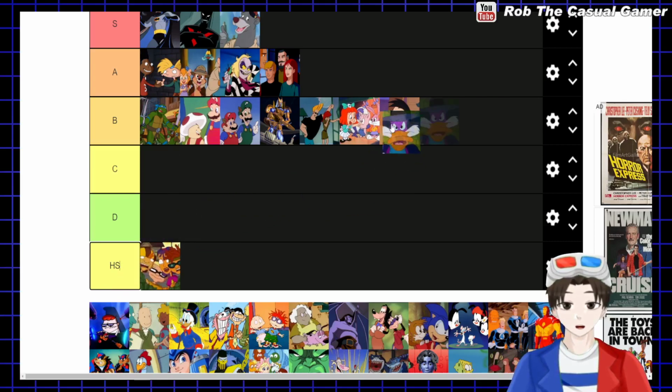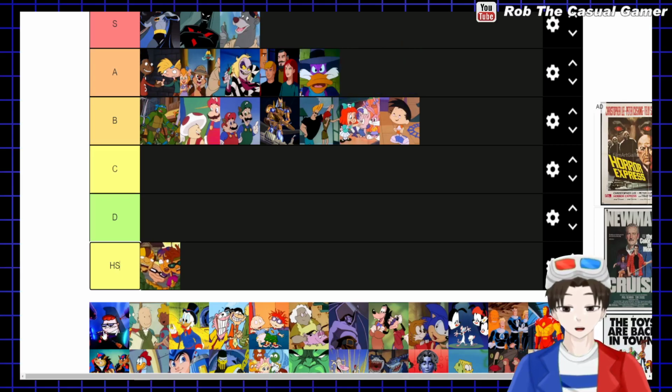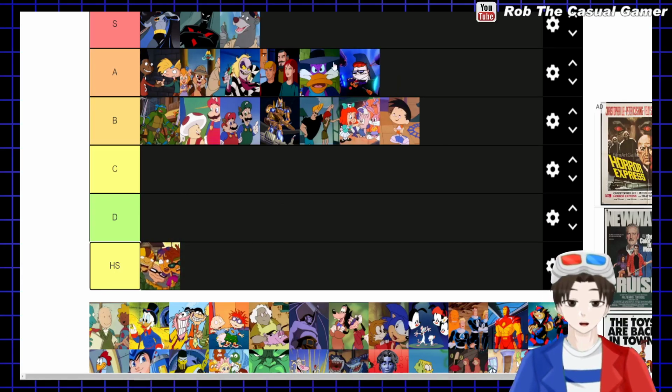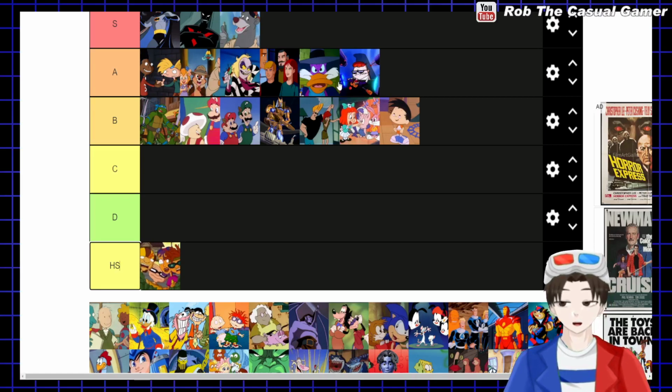Darkwing Duck, let's get dangerous. Put that in A tier as well. Dexter's Lab. I'm going to put Dexter's Lab in A tier. I like Dexter's Lab. As long as we're, again, the same problem as Johnny Bravo. Those later seasons got kind of weird. I think that's when Genndy left.